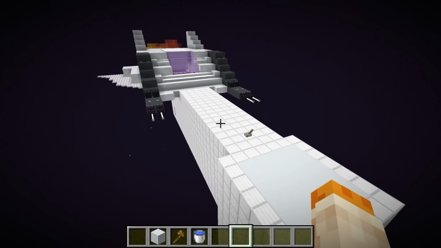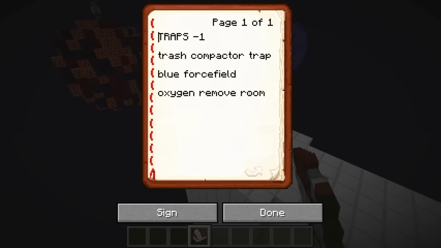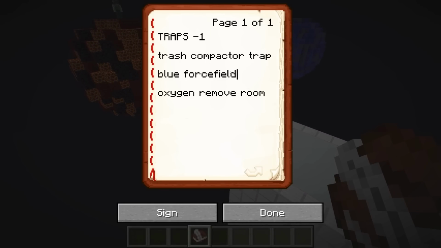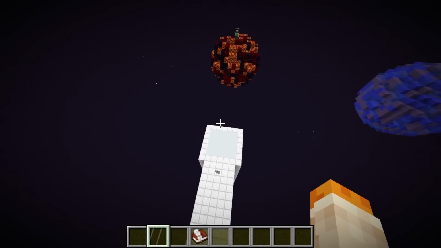But now let's turn it off and get started on our next trap, because I think that one is complete now. So the next trap on our list to build is a blue force field. So let's get started building that, and I'm going to show you exactly how we want to build this.